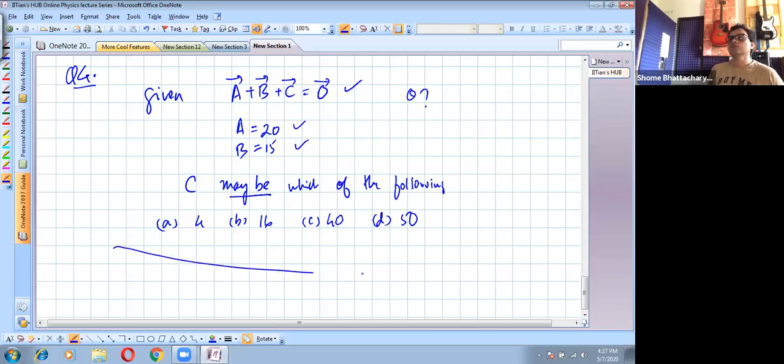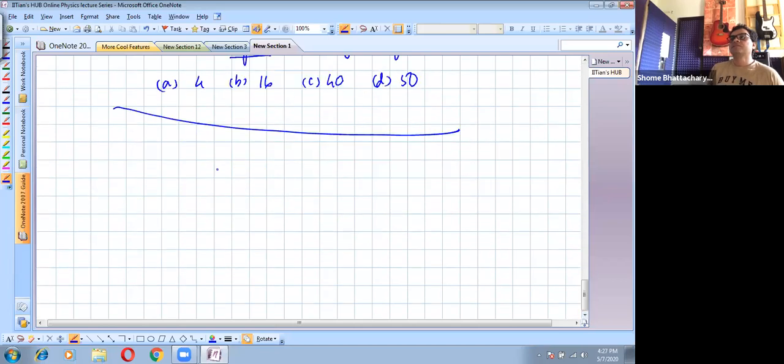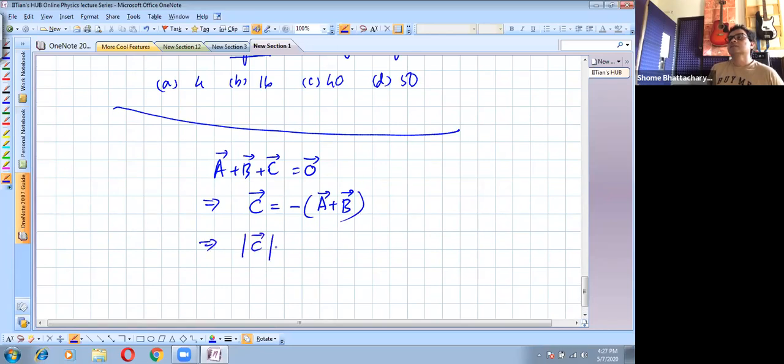So now let's proceed. What we do in the question here next is, you see that the fact that the vector sum of A plus B plus C is 0, a null vector, automatically implies that the vector C is the negative of the vector which is the sum of A and B. It is the negative of the resultant of A and B. Now that also tells you that the magnitude of the vector C is the magnitude of the right hand side, which will actually just become the magnitude of A plus B, because the moment we are taking mod, the minus sign is not taken into consideration anymore. So this is the case.